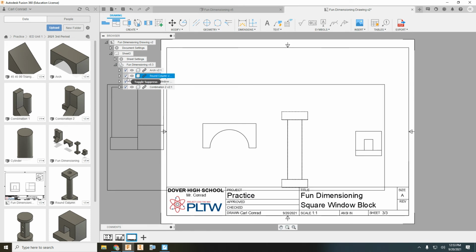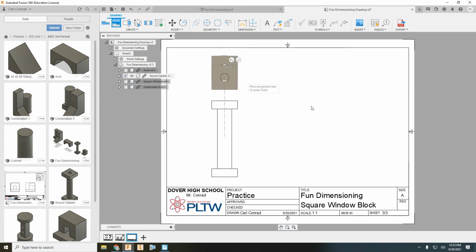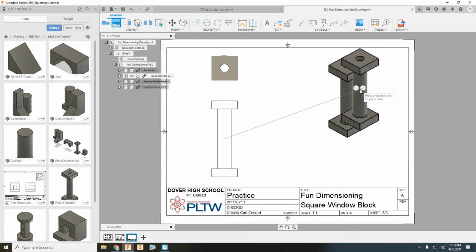And then let's see, what do we want? Let's turn off all but the round column. And project the top view and the isometric view.